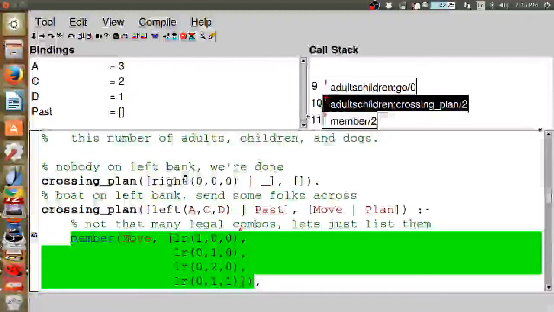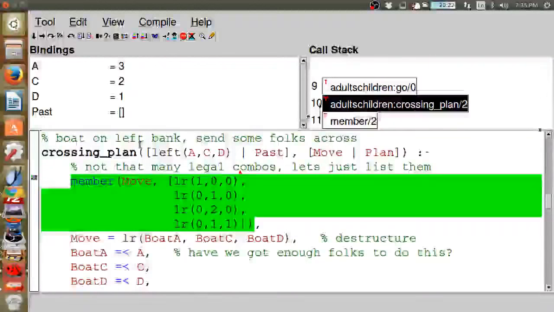Now we define that we could have a crossing plan for the current situation where the boat's on the left, and there's some past history, if we could figure out a new move and a valid plan for the reduced problem.